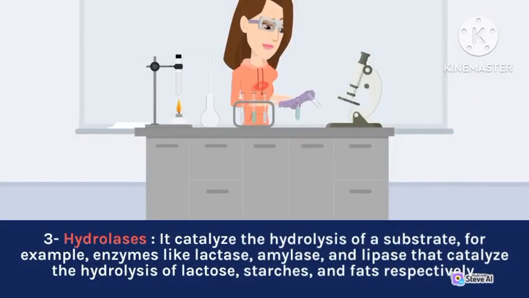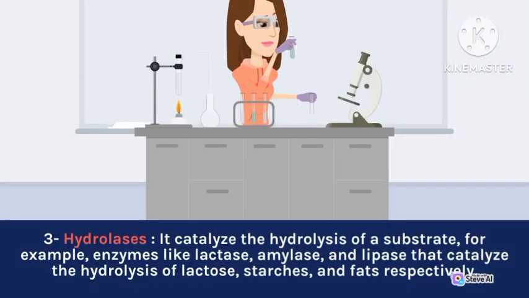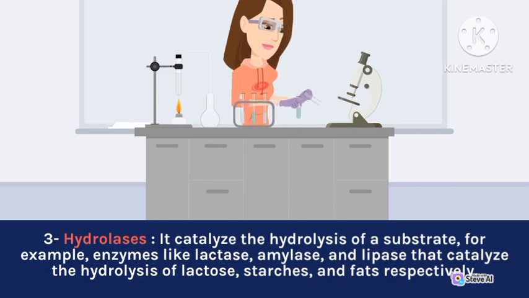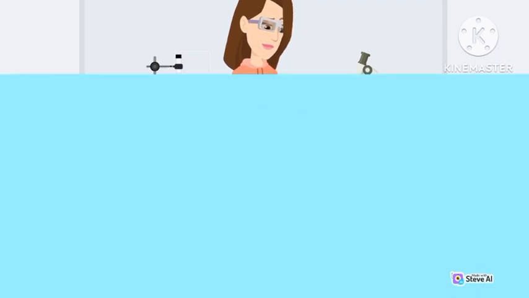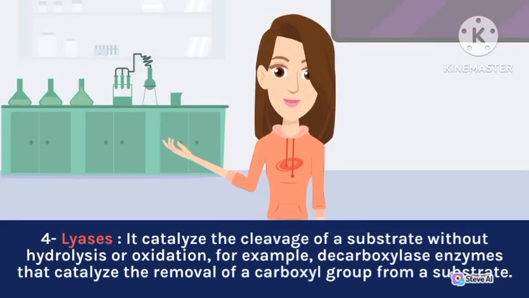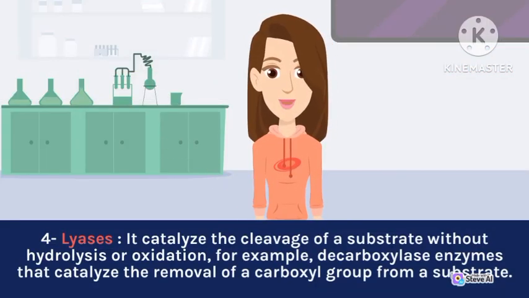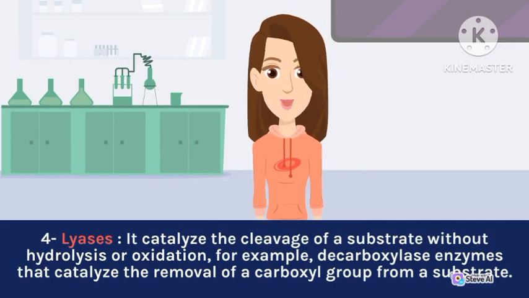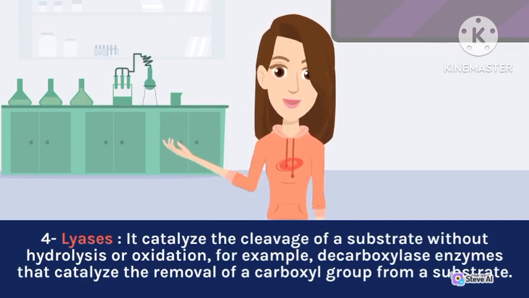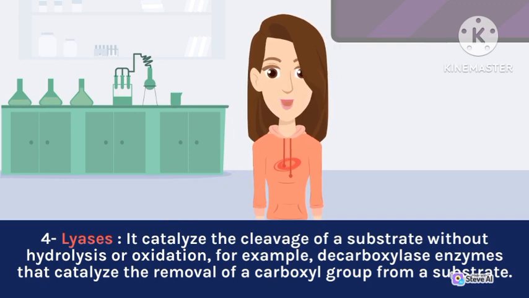3. Hydrolases. It catalyzes the hydrolysis of a substrate, for example, enzymes like lactase, amylase, and lipase that catalyze the hydrolysis of lactose, starches, and fats respectively. 4. Lyases. It catalyzes the cleavage of a substrate without hydrolysis or oxidation, for example, decarboxylase enzymes that catalyze the removal of a carboxyl group from a substrate.